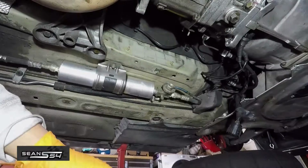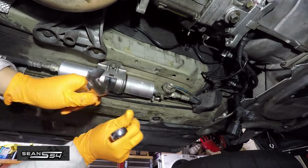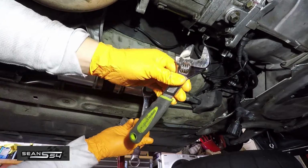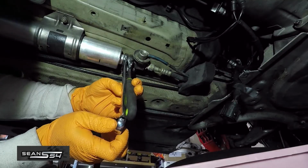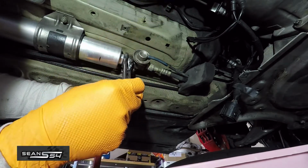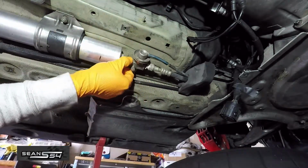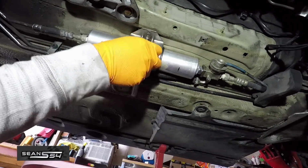Eye protection on, and I also have a bucket to catch some fuel that's going to leak out. I have a 19mm open end, an adjustable wrench. We're going to loosen this nut right here. My wrench on the nut, I'm moving it up. So now it's loose. Now we're going to remove this 10mm nut right here.